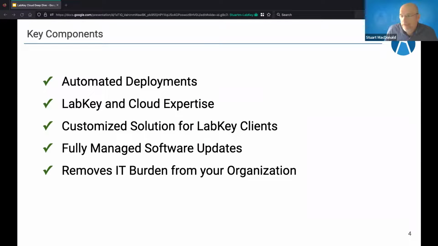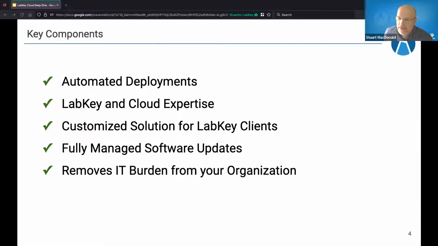Some of the key components of the LabKey Cloud solution are our cloud components. We've built our expertise by providing automated deployments of LabKey applications.